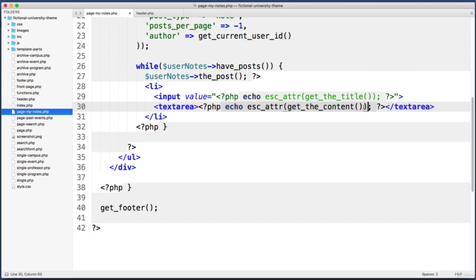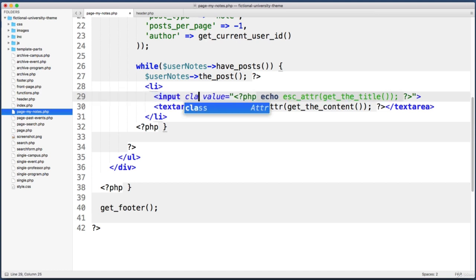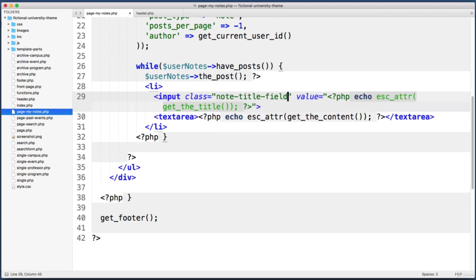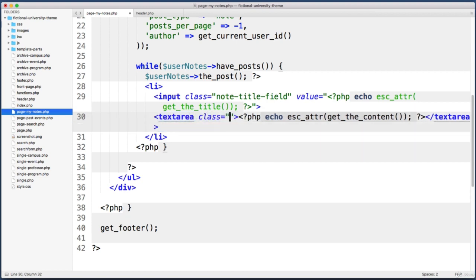Now, before we save this and see what it looks like, let's give each of these elements a class just for CSS styling and design reasons. Let's give the input a class of note title field. And let's give the text area a class of note body field. Okay, now let's go ahead and save this.